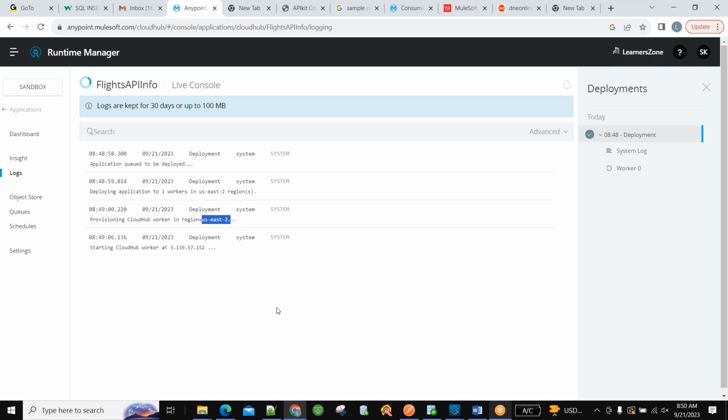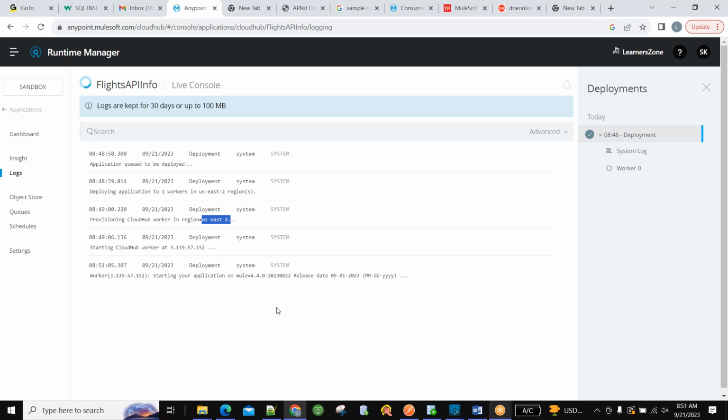But if someone specifically asks for a location, we can select that location as well. The administrator, I mean the persons to whom they give the admin privilege, can select that region while deploying. If a region is there, we can select it. Why?